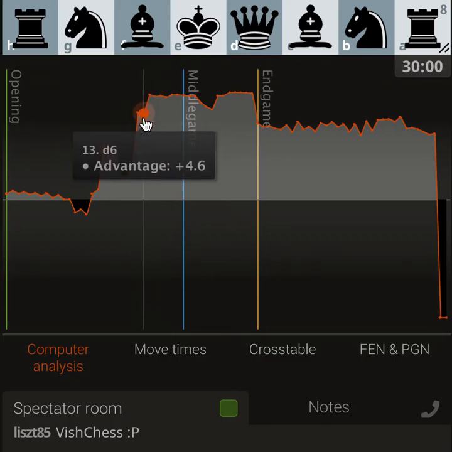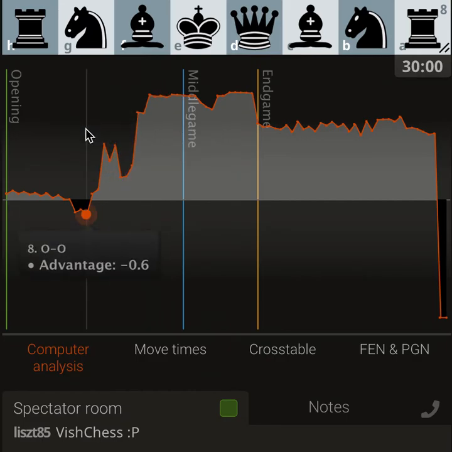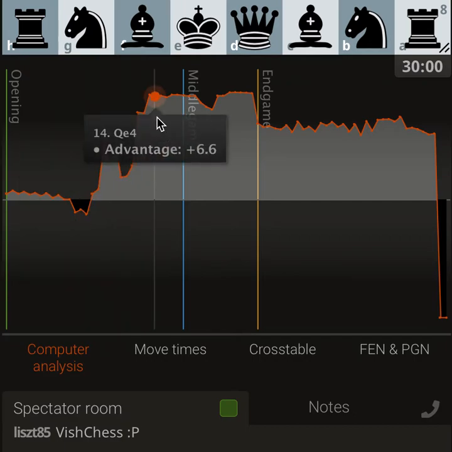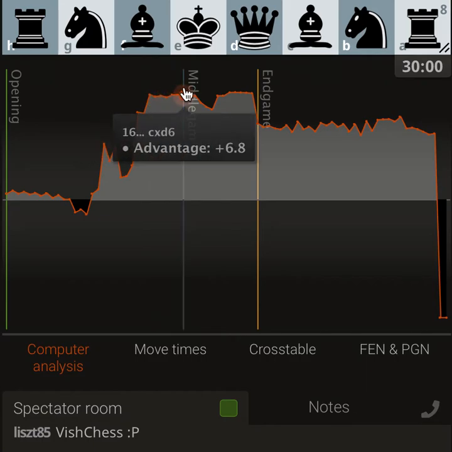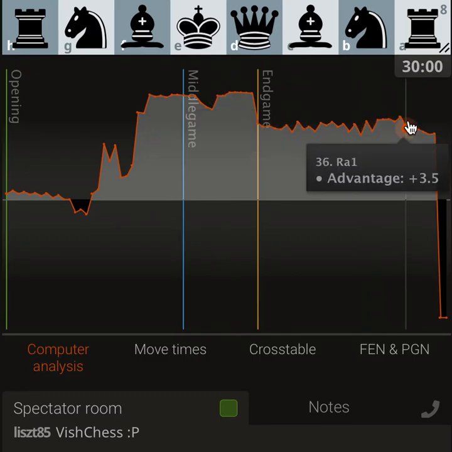The graph shoots up like this because I drop an entire rook. So I win a pawn, then drop a rook. My opponent had a little fork threatening me and my rook, and I didn't even see that my rook was attacked, but that's another story. So let's look at the very end here.